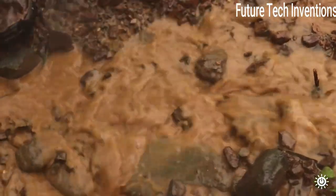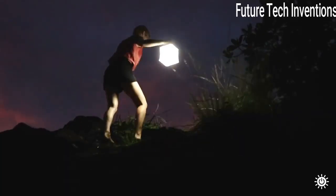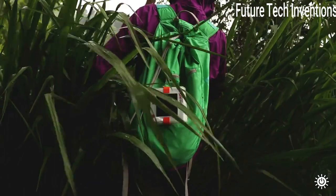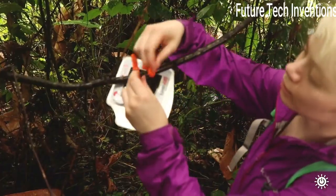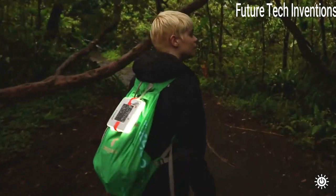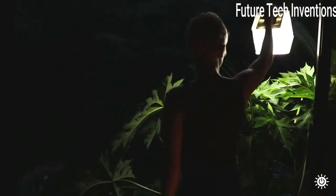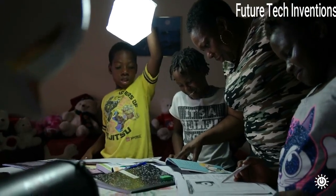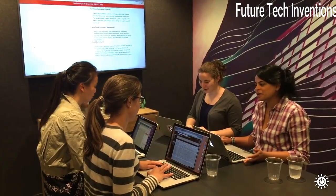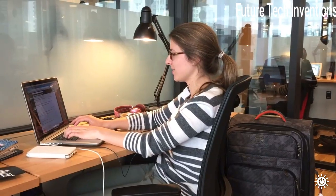We sell our lights all over the world, online and in camping stores. Boaters, outdoor recreationalists, hikers, campers, they love our lights because they're super lightweight, they're durable, they're easy to charge, compact to carry, and environmentally friendly. Since that first light, we've grown our company and reached tens of thousands of families across the globe. But we're still just a small group of dedicated people, passionate about working together to empower people with light.